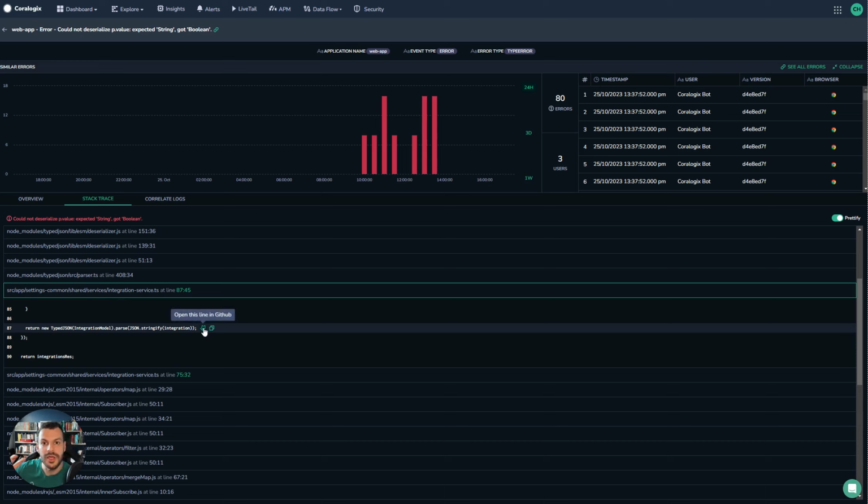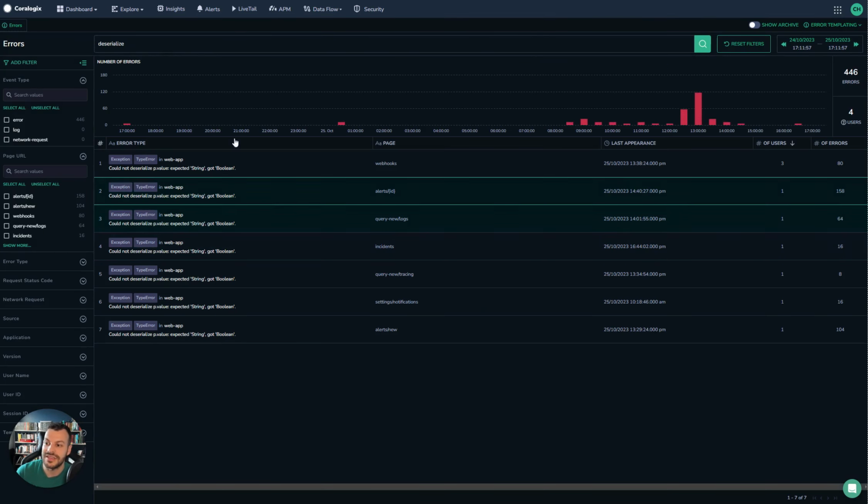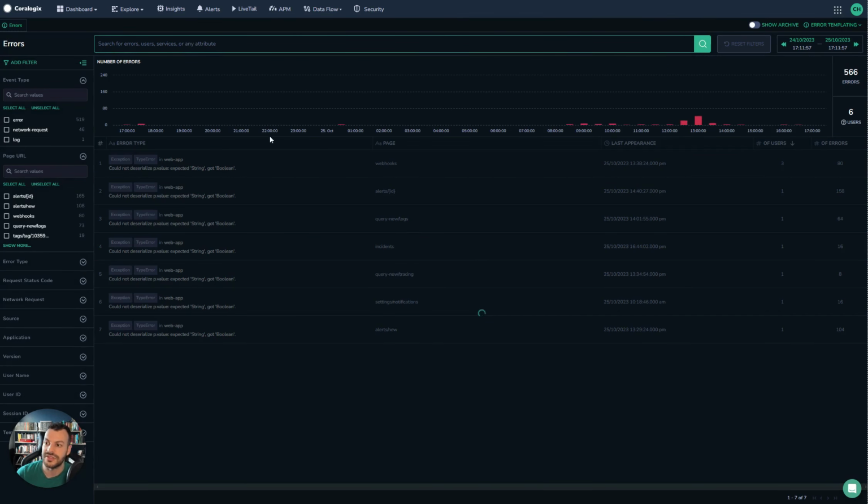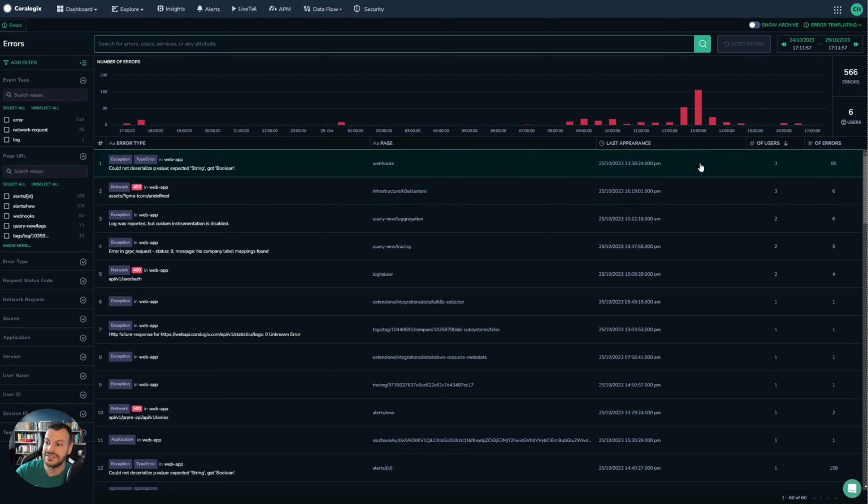So we've gone from noisy, lots and lots of repetitive alerts, and we filtered that all the way down to the specific line that's going wrong, and we know that this bug is impacting the most number of users. This is really powerful stuff. And it means that you can really laser focus in on exactly where the issues are, and you can solve those problems really efficiently.